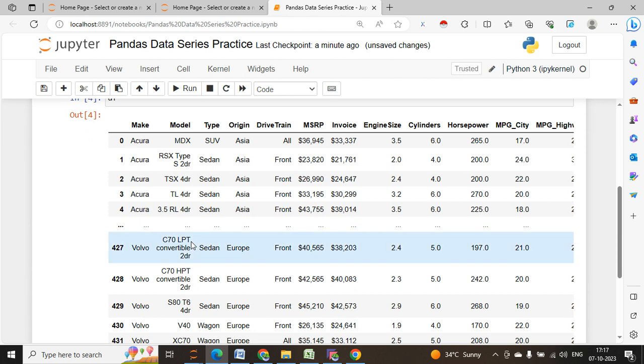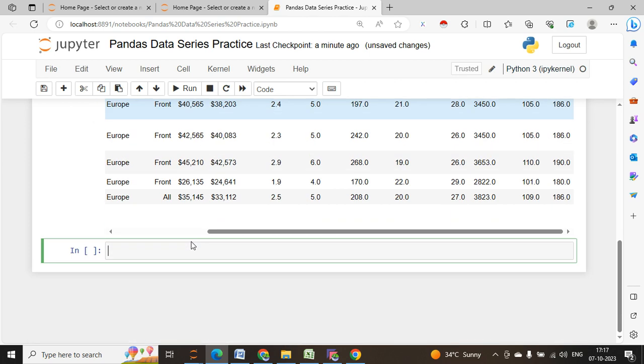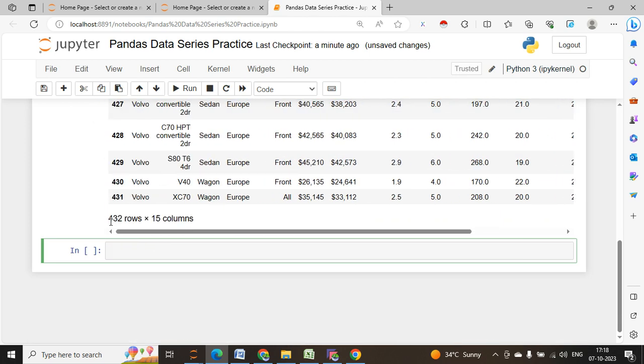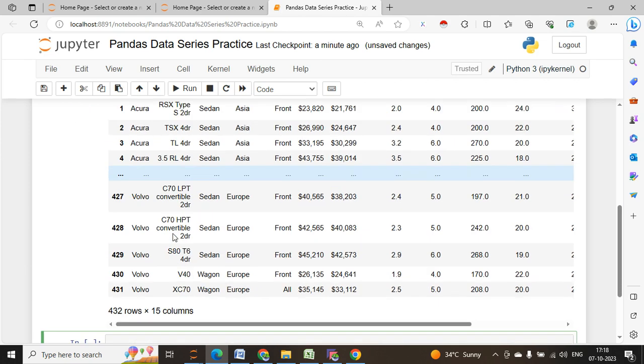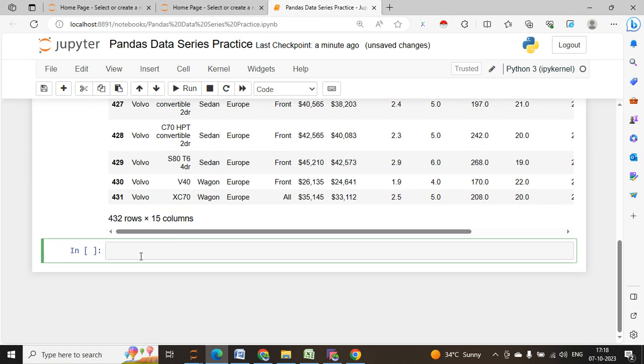So this is all about the data. The data says we have 432 rows and 15 columns, and this is the data that I explained in the Excel sheet. Now let's proceed further and apply some functions.